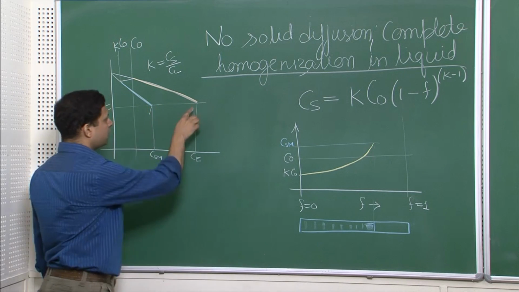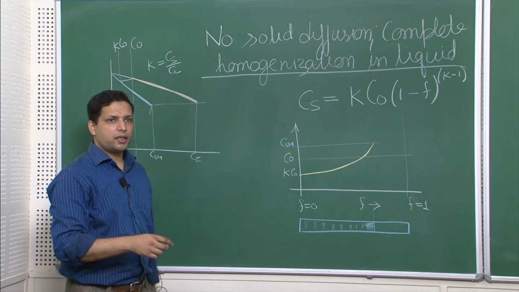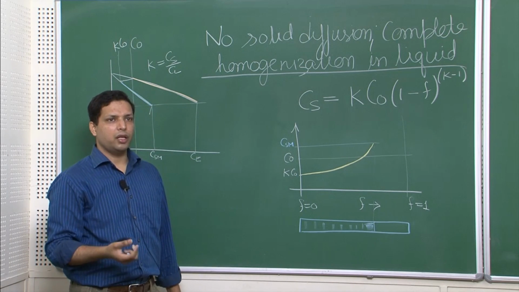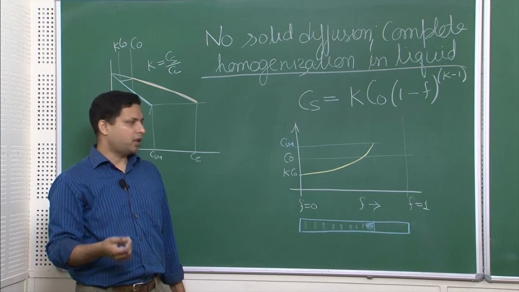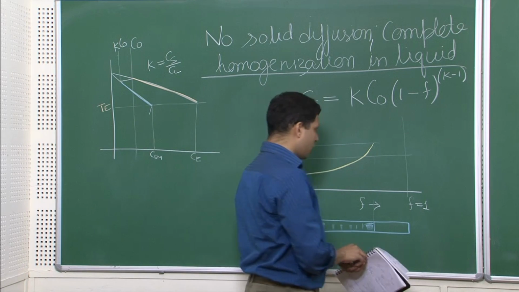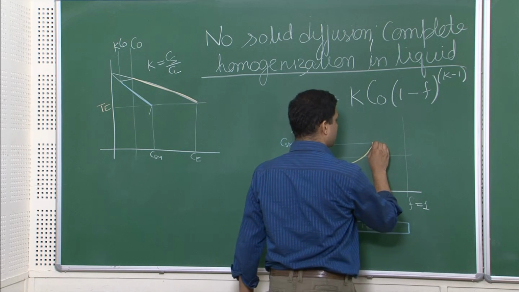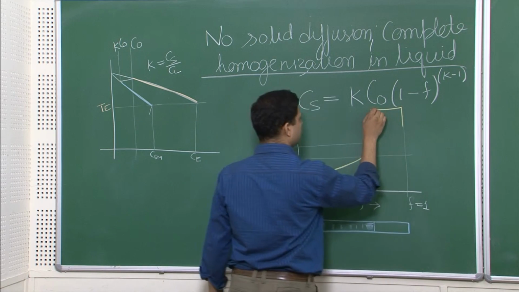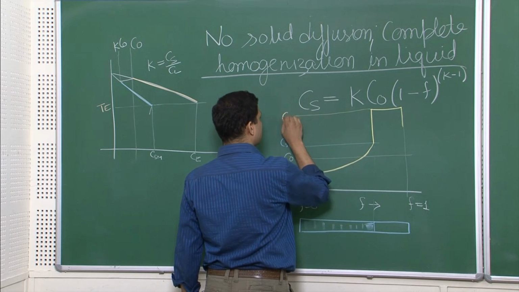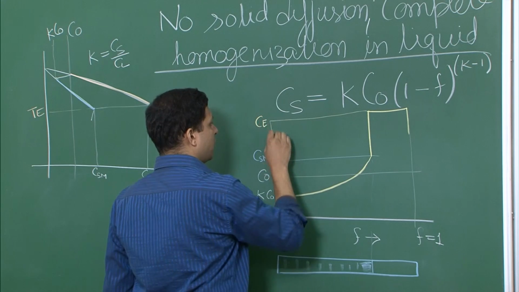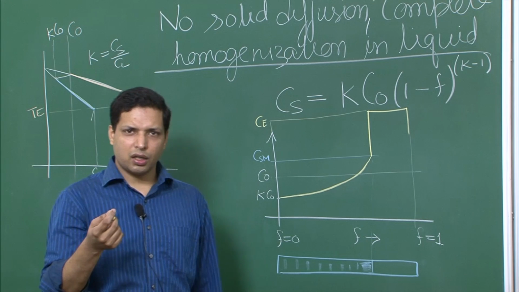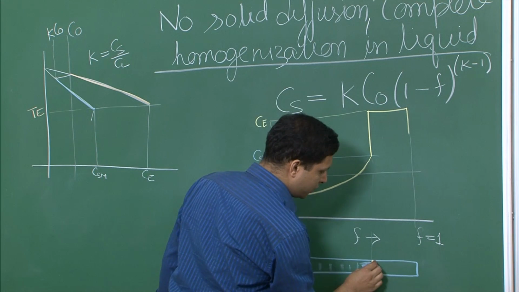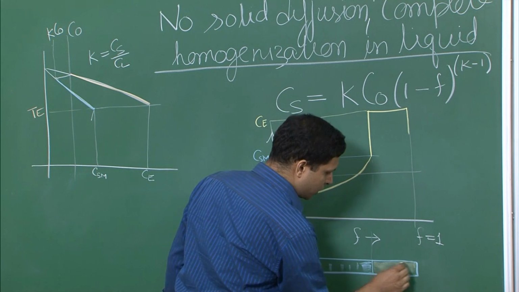The liquid is at this concentration CE, and if you lower the temperature any further, then all of that liquid will freeze simultaneously. So the plot should look like this: at this point the rest of the liquid has concentration CE. So this will be the concentration of the liquid, but if you go just a delta below that temperature, then all of it freezes, and therefore this one is uniform concentration.